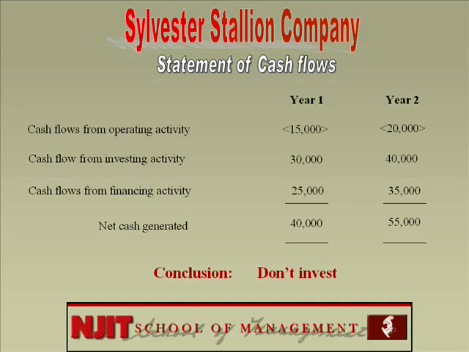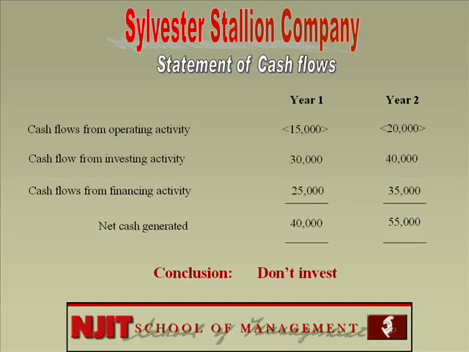So remember, the most important is that cash flow from operating activity should be positive. If cash flow from investing activity is negative, it's not necessarily a bad thing. It just means that the company is purchasing long-term assets. What's wrong with that? Similarly, if cash flow from financing activity is negative, it's not necessarily a bad thing. It means the company is paying off its loans. What's wrong with that? But if cash flow from operating activity is negative, it means the company is in trouble.